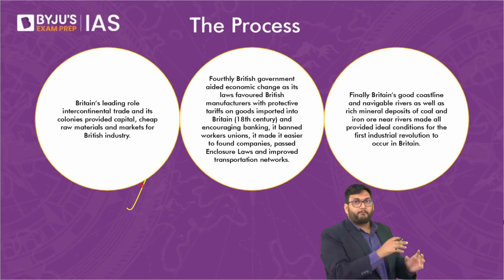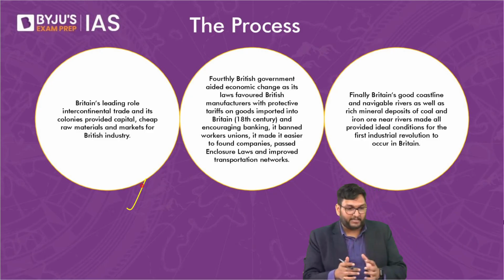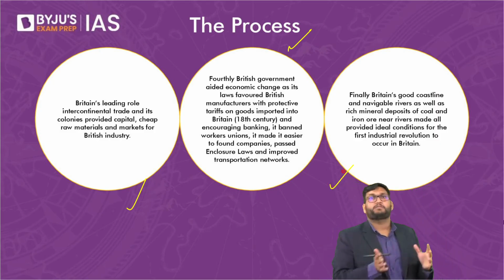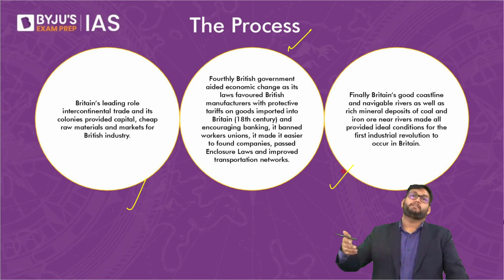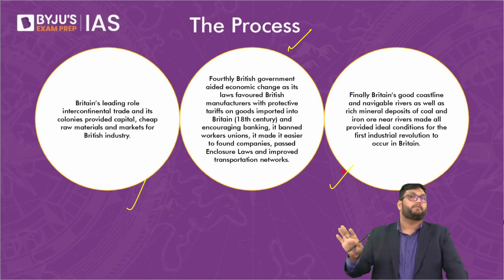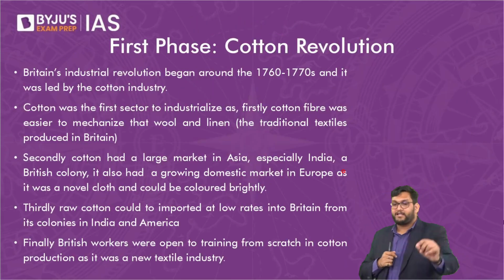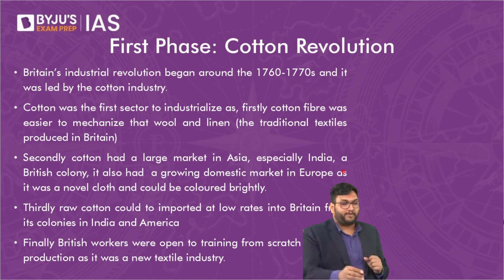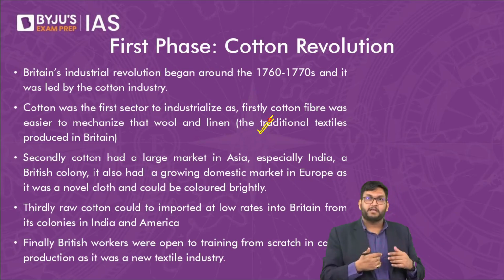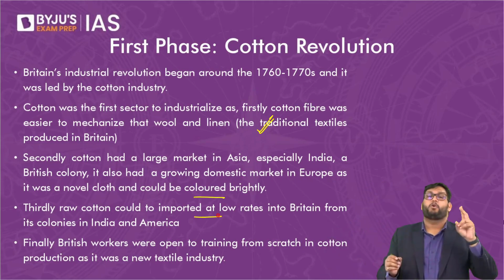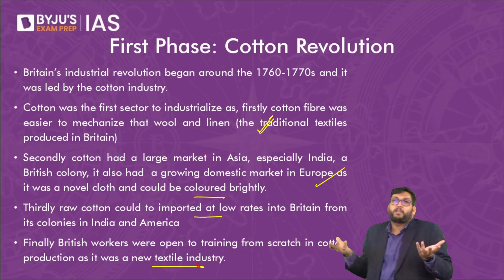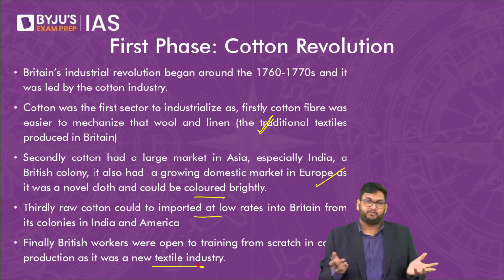Same way, there were multiple colonies which gave them a lot of capital. Then the British government had favorable policy towards the industrialists also, and that added to its geographical location meant that you basically get the recipe for industrial revolution. You write all of these points together and you will get a 250-word answer, so don't worry about that. The first phase of cotton revolution was the fact that they were able to industrialize in cotton first, because cotton is easy, everybody was ready to adopt it, there was very big demand in the Asian markets, and basically there are no guilds, so nobody can resist that change also.